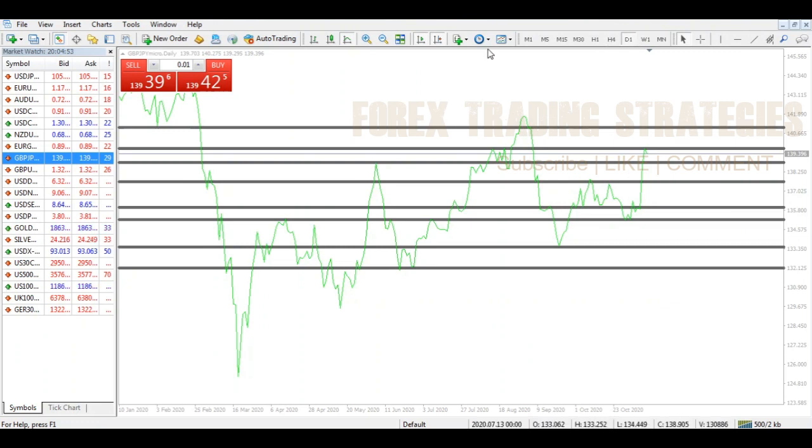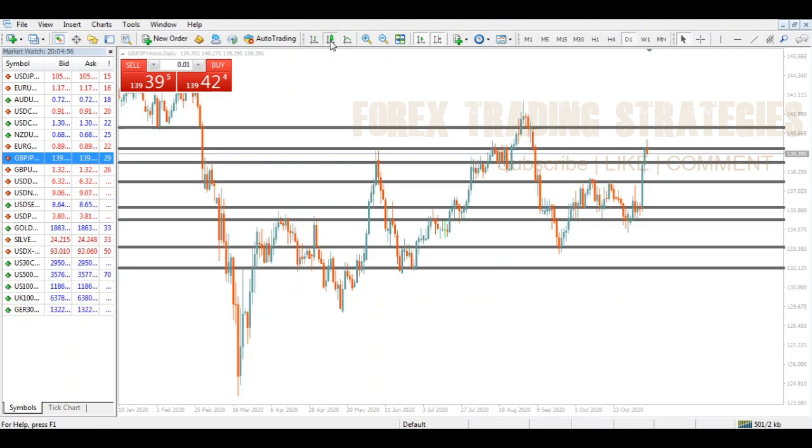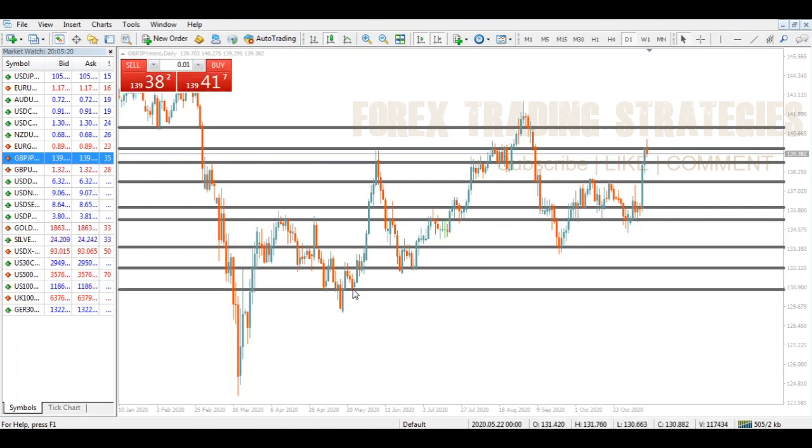Let's go back to the candles. So this is the daily time frame, and we have basically plotted our support and resistance on the daily time frame. What do you notice here? Same thing. Market doing what market has always been doing, repeating the same things. One touch, two touch, third touch.